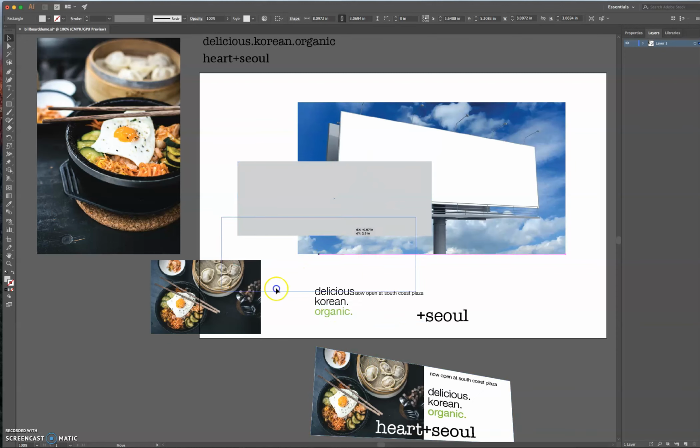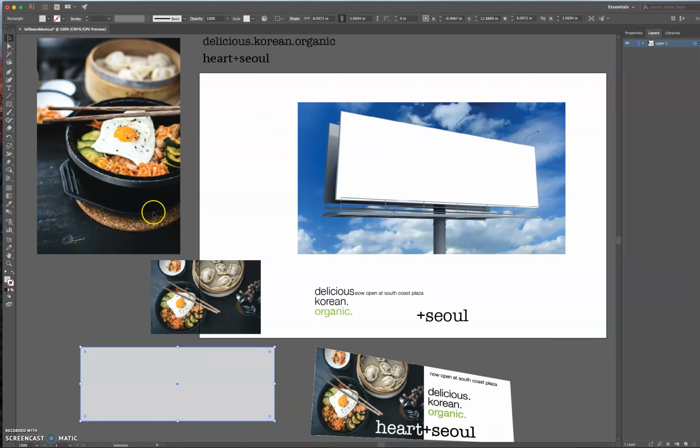I'm going to move that over here. And for this one, I'm going to give it a white background. I'm going to take the stroke off of it, because I see how this is all white. If I left the stroke on, then I'd have to be pretty exact up there, and I don't really need to, so I'm not going to do that.